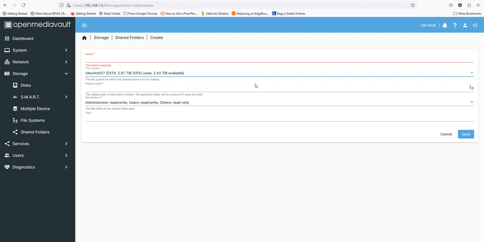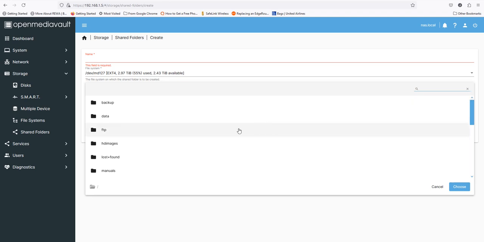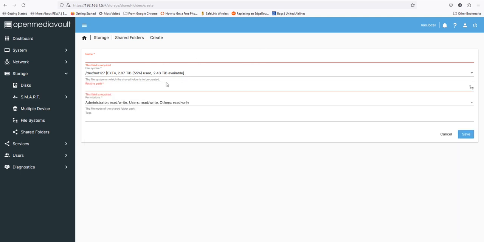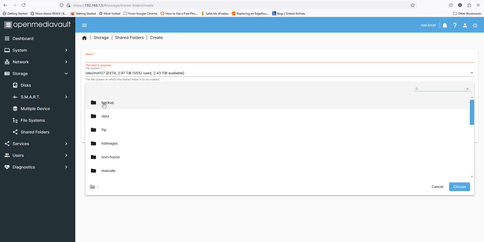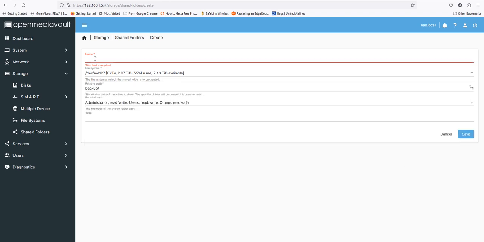Now, in order to know which folders I need to bring back before I can use them, if you don't remember, you can actually just click here, Browse Directory, and look at that. All those different folders are right here, so in this case, let's start with the backup. So we're going to go with backup here. First one's a backup. Choose that, and then we can go back and name it here, backup, because you need that name. And then everything else we're going to leave alone.